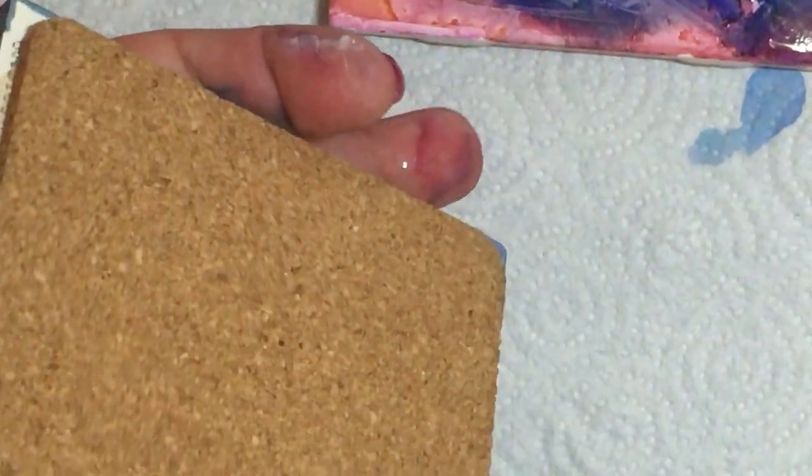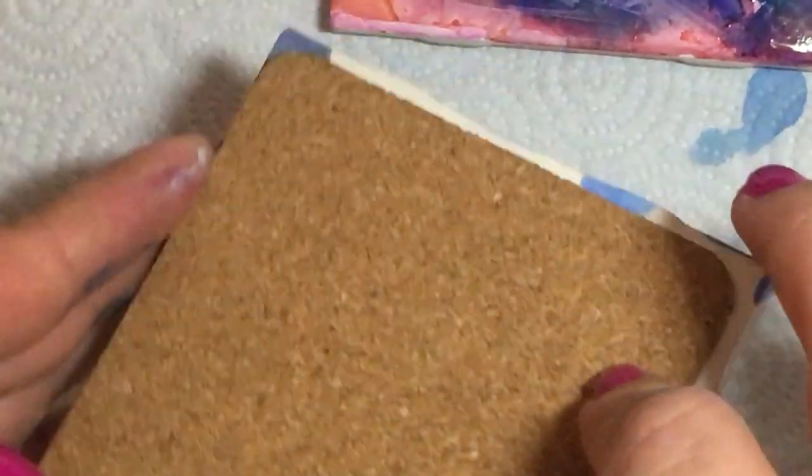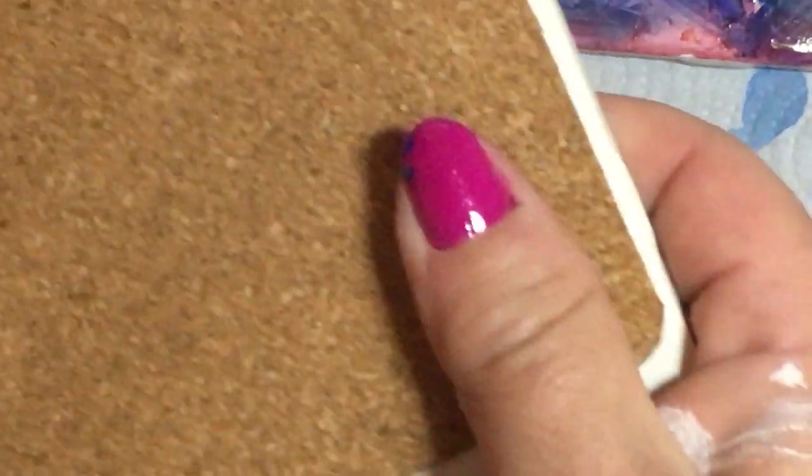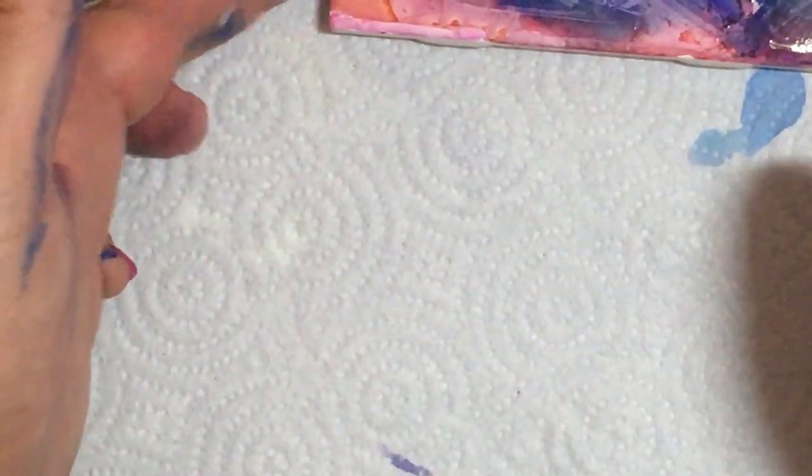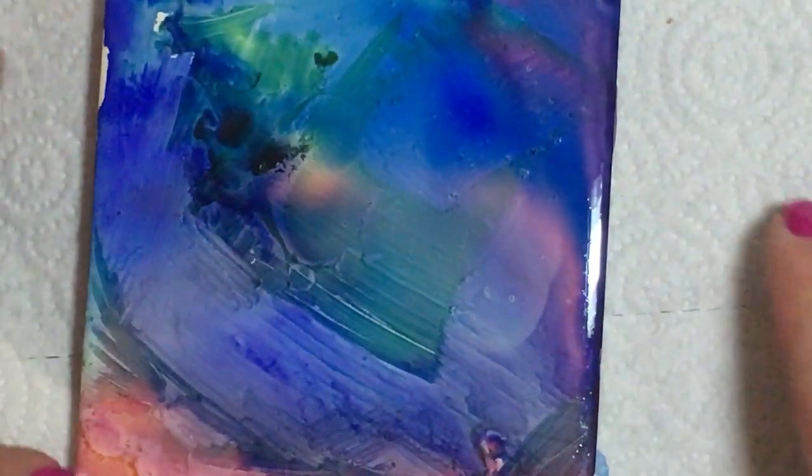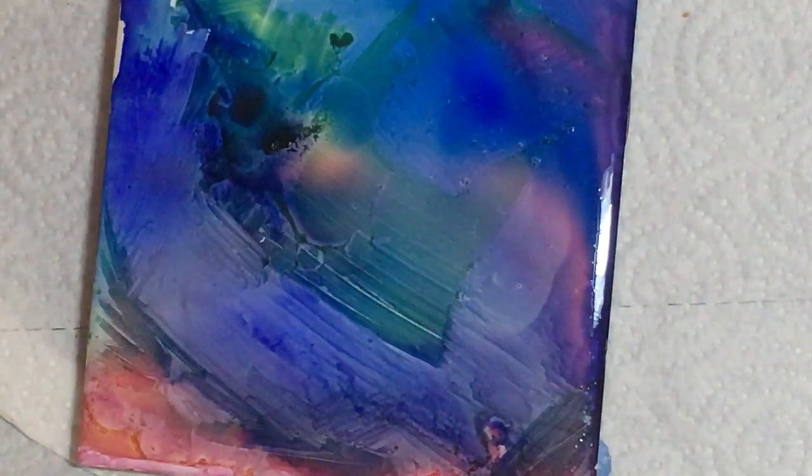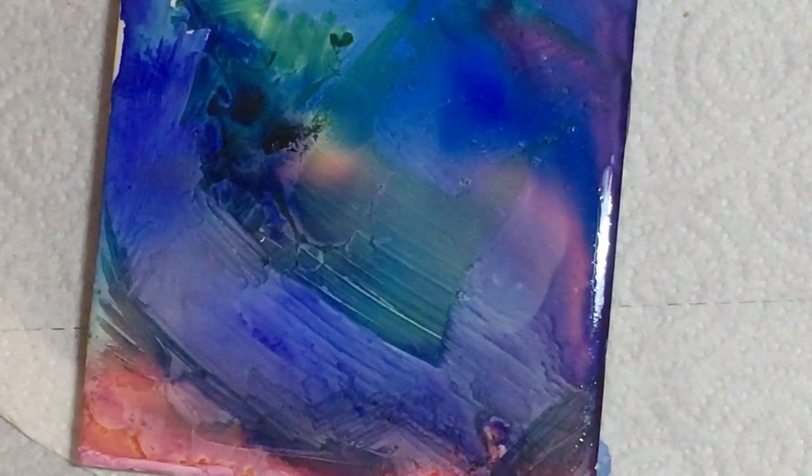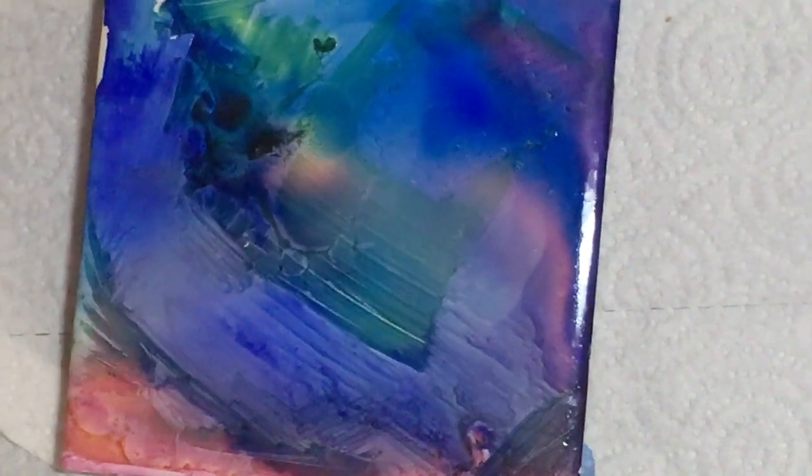I've been using it as a coaster, no problem there. I just thought that was really cool. Now if you can't find them with the cork on it, you can go to a hobby store and buy cork and just glue it to the back. But all this is, was a plain white tile with a ceramic glaze gloss glaze. Now this one's starting to dry and it's looking pretty cool. I like it. I hope that gave you guys some ideas, and thank you for watching.